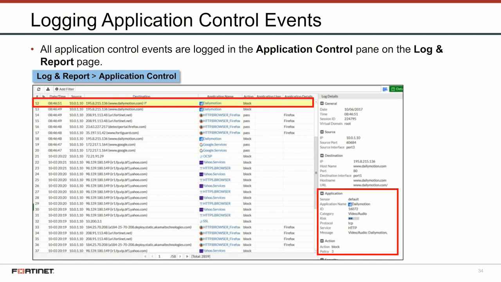You can also view the details on the Forward Traffic Logs pane. This pane is where firewall policies record activity. You will also find a summary of the traffic to which FortiGate applied application control. Again, this is because application control is applied by a firewall policy. To find out which policy applied application control, you can either review the policy ID or the policy UUID fields of the log message.